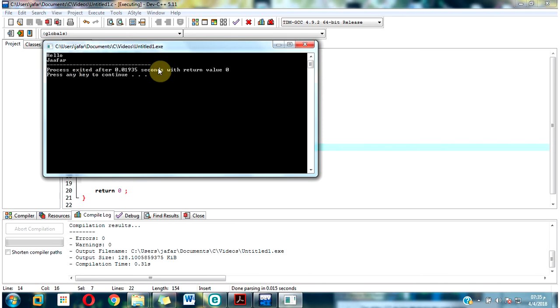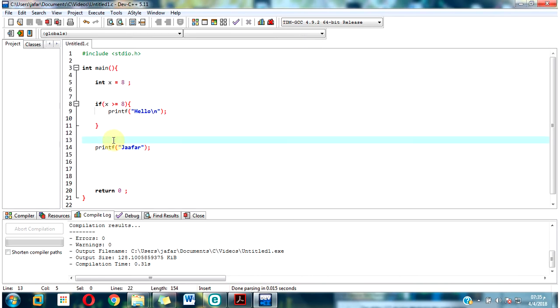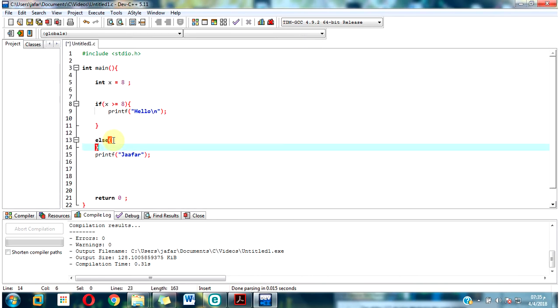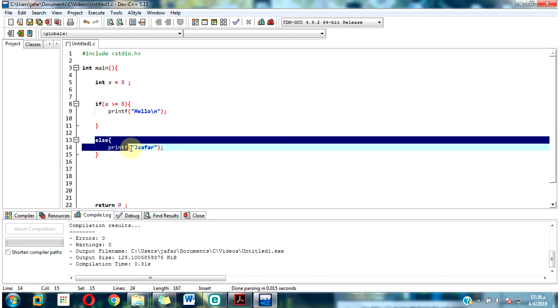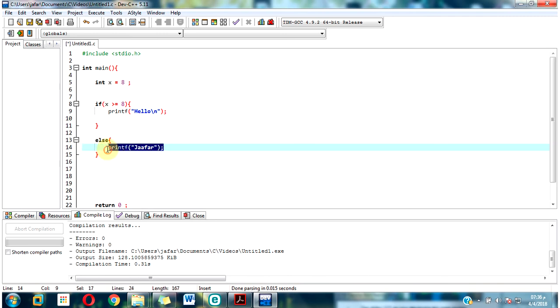So hello Jafar. But if you put like this, else, okay, and you go here and press shift, you will not get Jafar this time because this statement will not be executed unless this is false. But this is not false this time. 8 equals to 8.